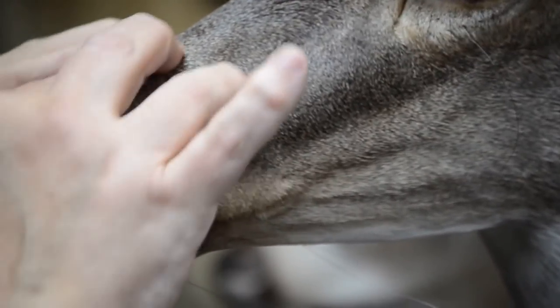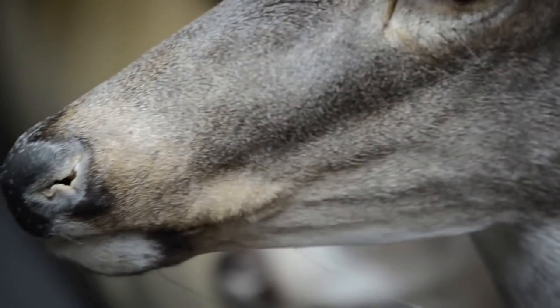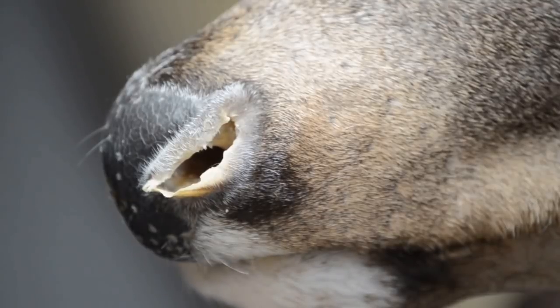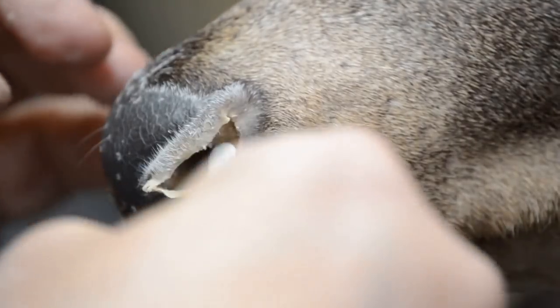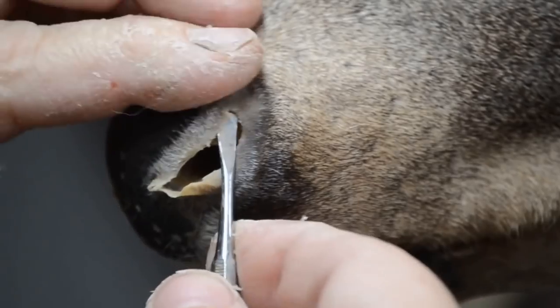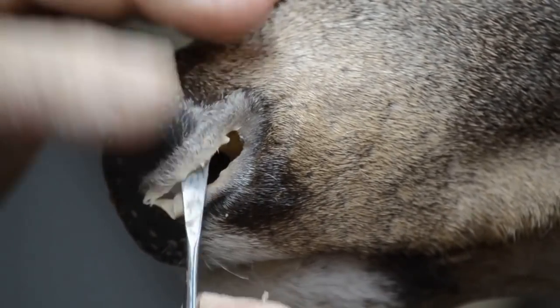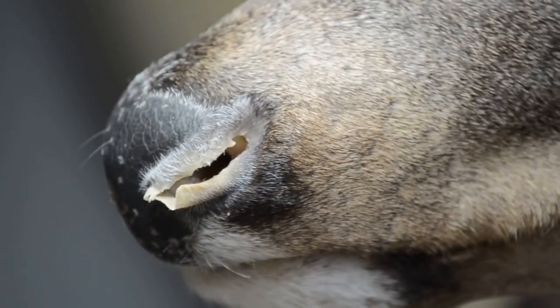That's what I'm working on now. I'm getting the skin into position for the next step. Now what I do, I get the modeling tool, put it up under the nose skin, and help bring it along into position.